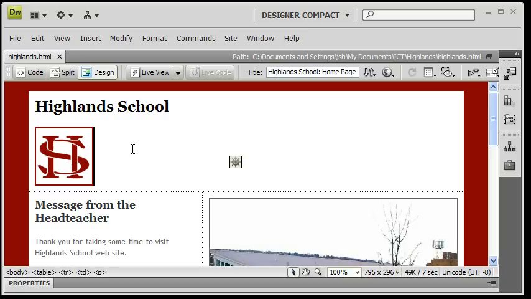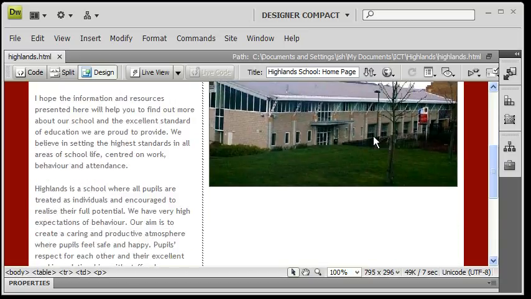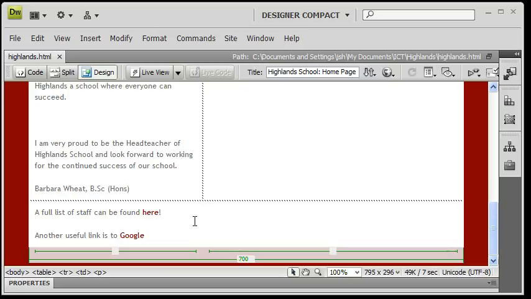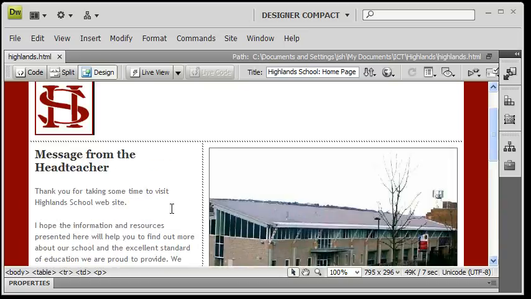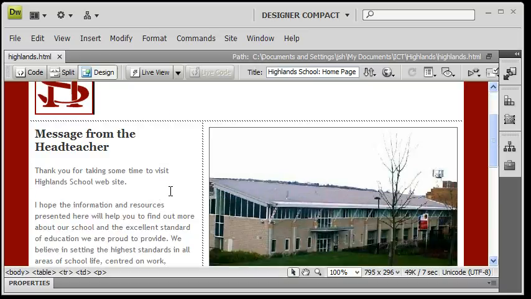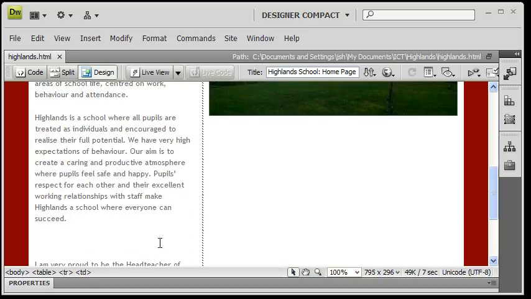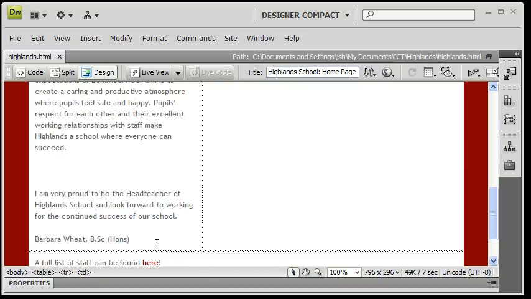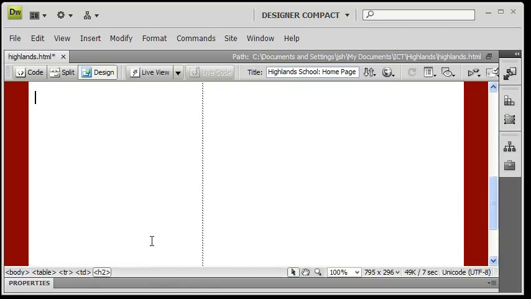You can start from a blank web page as well, and you can create all the things you'd normally do on a web page. You'll notice we've got a table here that consists of the banner, the main content, and the footer. The banner and the footer will stay the same. It's just the content that's going to change on each of our web pages. So first of all, let's get rid of the text that's on there. So I'm selecting and I'm deleting the text.